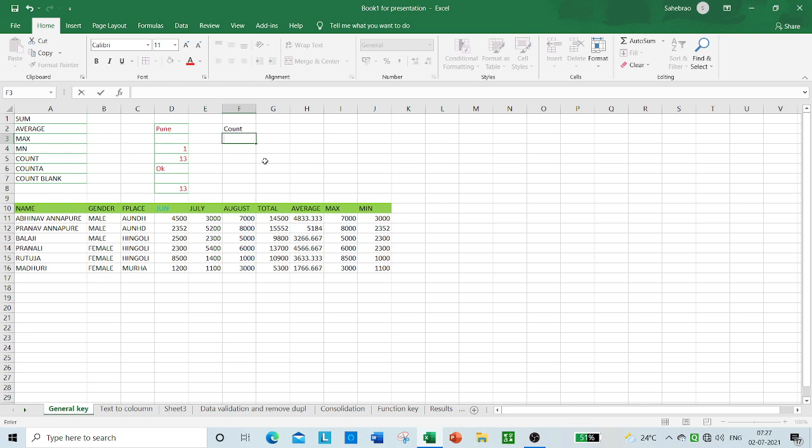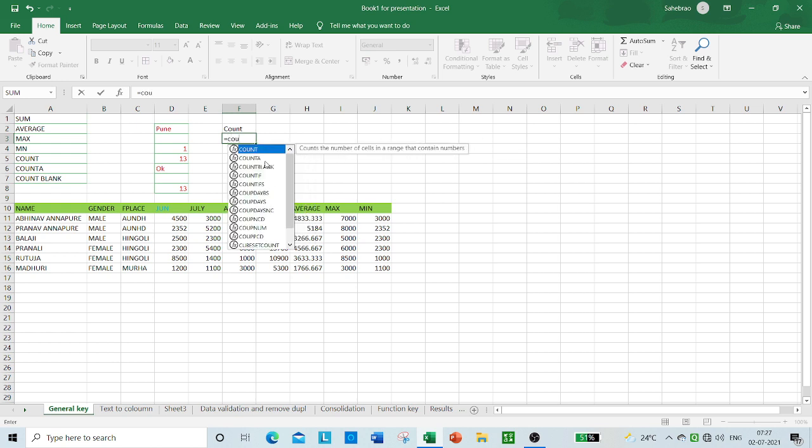Each and every time you work within Excel, begin with the equal sign. Without the equal sign it could not take the command of what you have to do. Always remember it.